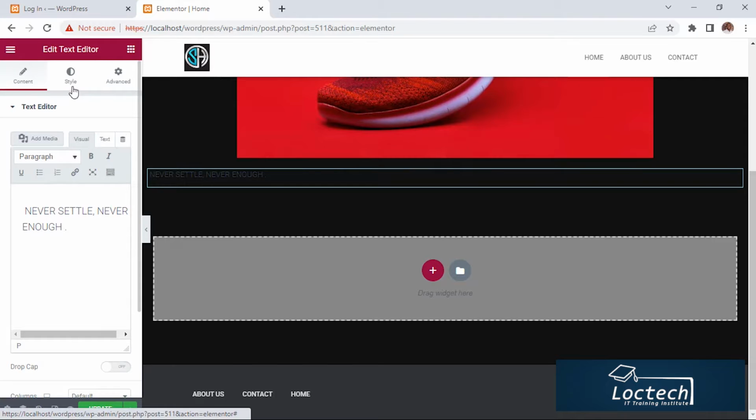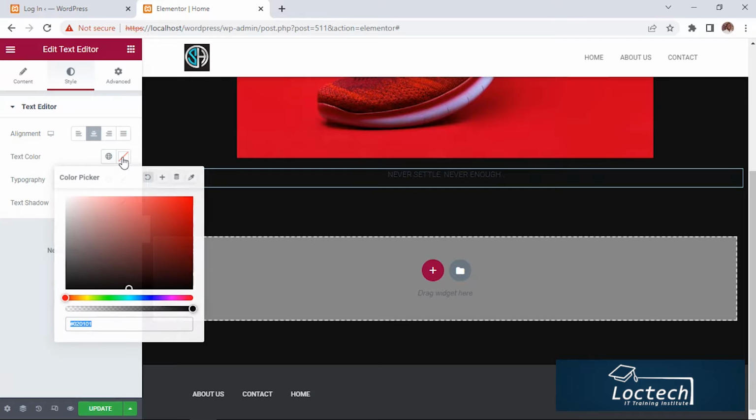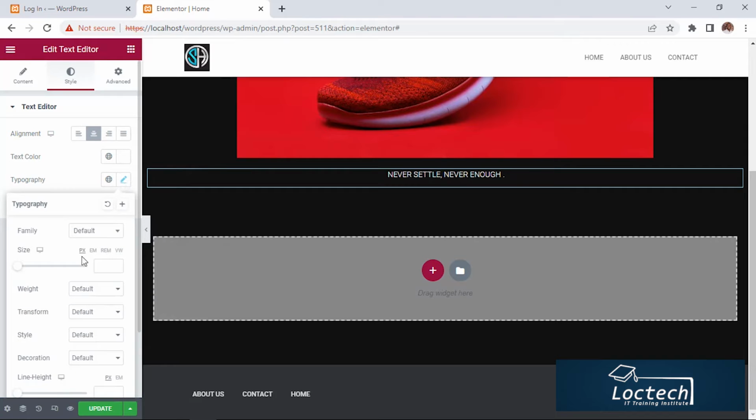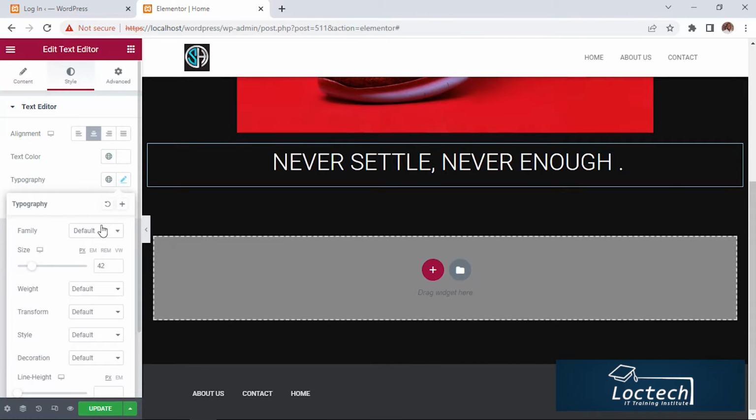I'm just going to add a little style to it. To do that, I'll come to style here, and I want the text to be aligned at the center. I'll click this, and as you can see, the text is now aligned at the center. Then I'm going to add color to it, white color. And I will increase the size, going to typography rather. I'll increase the size this way and choose a font family.